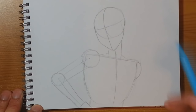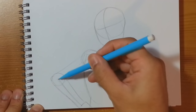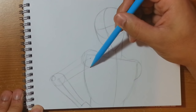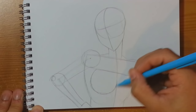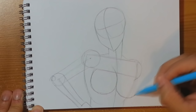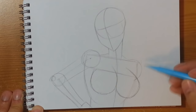Here's a further tip — whenever you've got an arm at an angle, if you imagine that arm becomes an arrow, the elbow is in the direction of the arrow. So it's pointing this way and the elbow is going to go off on this side. Now with this character we've also got a big chest, so I'm going to get a line that goes from the bottom of these shoulder circles right across the chest. Then in this zone we're going to pop in the boobs — one big circle around about here, coming up to the middle line, and instead of being a perfect circle all the way around it's going to teardrop a little bit, smoothing out towards the top. Same on this side as well — another one going off to the right, smoothing back in. The arm on this side just drops straight down past the body. So there are our basic shapes — we now need to put the character on top.